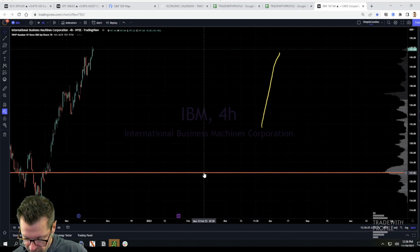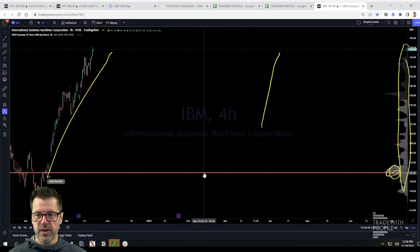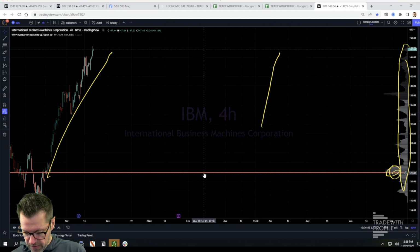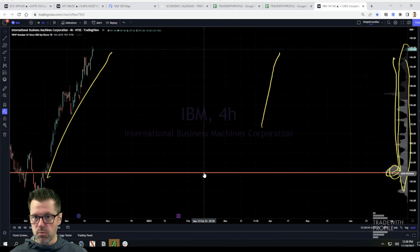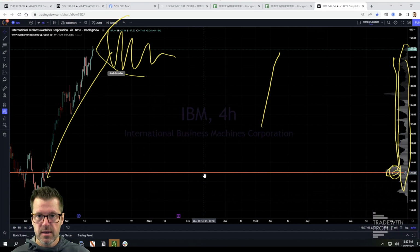Look at the profile of this move. So most traded price is down here. This is clearly in the move phase. We know there's basically four behaviors or movements in the auction. There's a move, and then the next thing is going to be a counter activity that establishes a range. How do we know that a counter activity might be coming? Is when we've got a really thin profile like this. We've had an established trend. So now what I'm expecting to see, somewhere in here, is counter activity that will start balancing this around here.